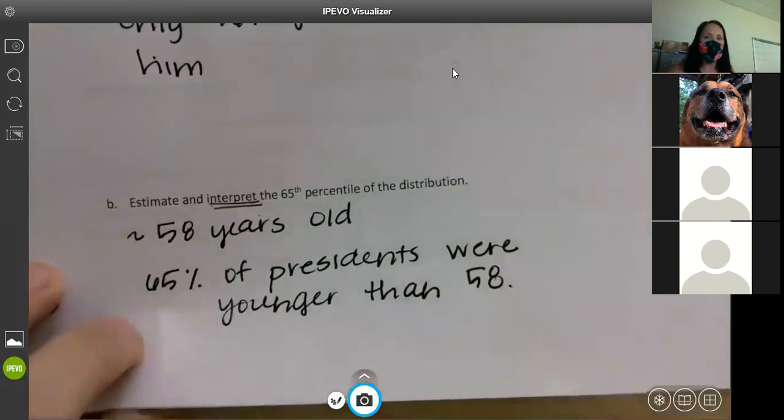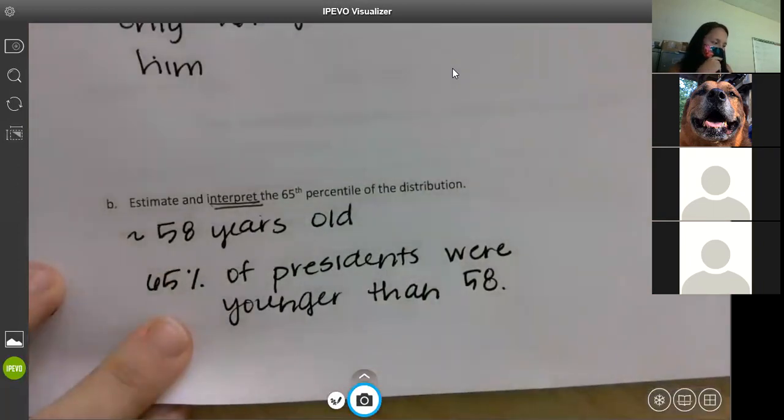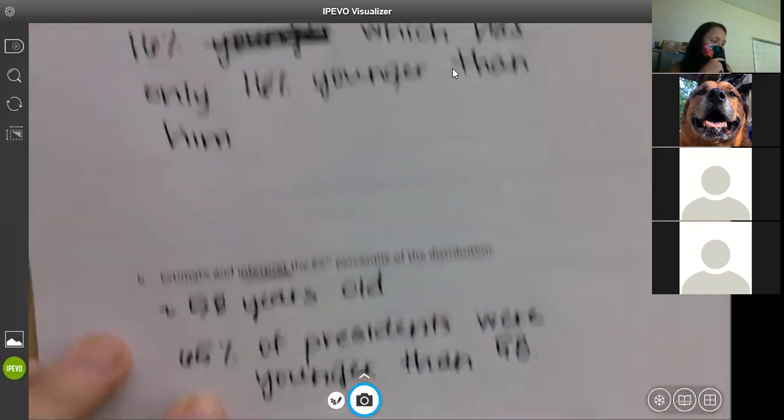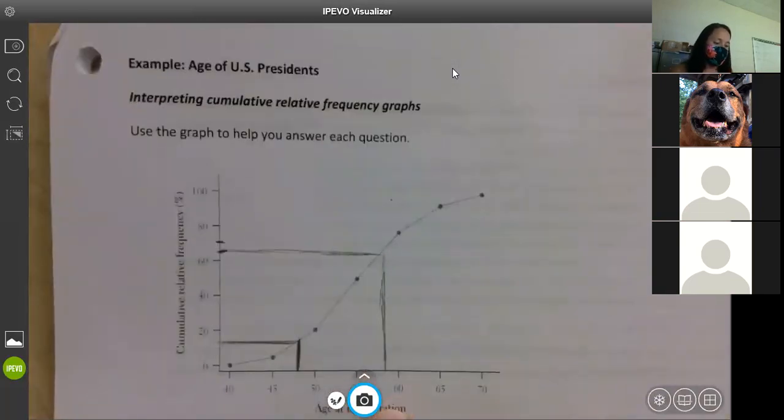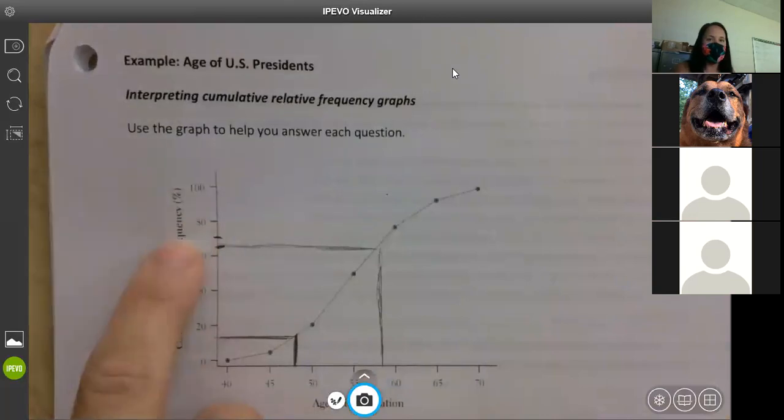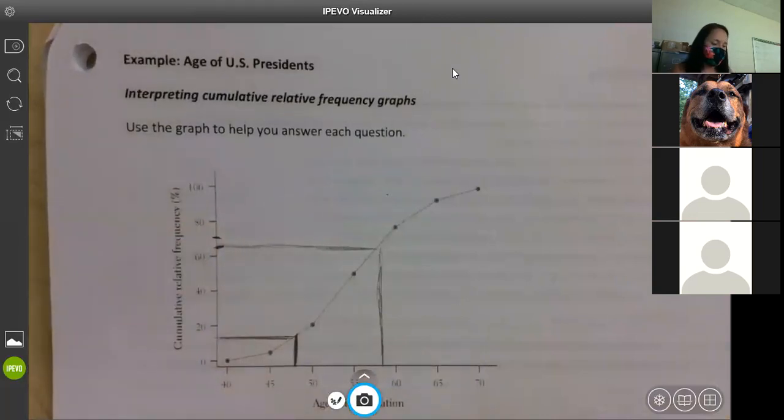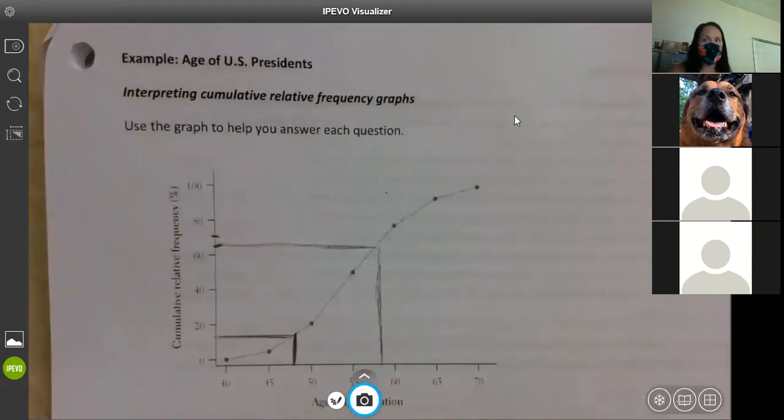Wait, so when you're finding the percentile on the graph, you just look at the left bar in this case? All right, so if it asks what percentile was 60-year-olds, you would pop up and look over here and find your percentile. Okay, so when you have cumulative frequency, it's just the left side. Yeah. Or whatever the percent. Yeah. Okay.